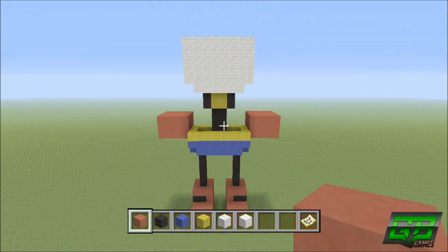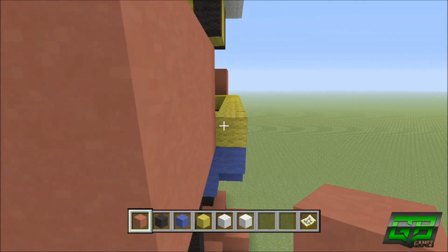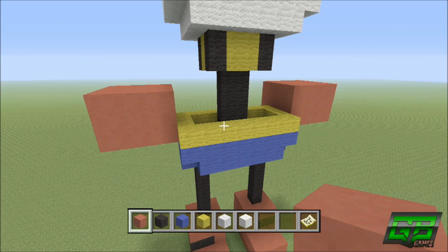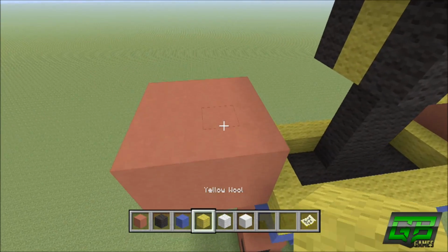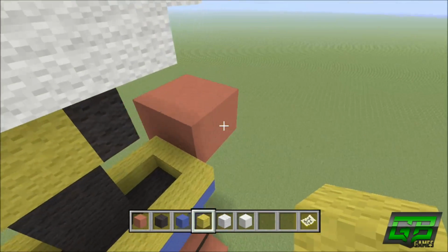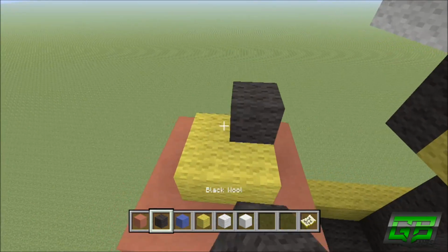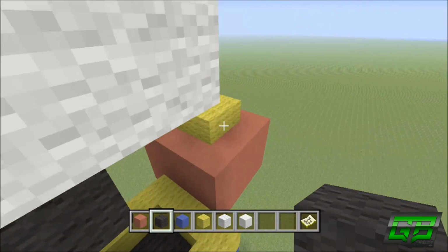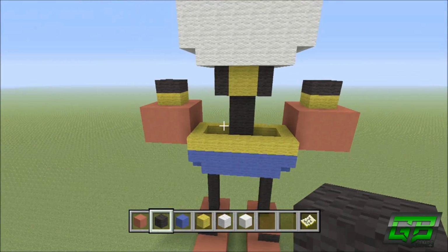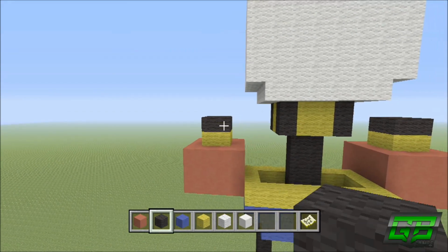Okie dokie. So, as I said, you should be looking like this from the side, and again, it should be off-centered one block backwards. Alright, so next what we're going to do is build the arms. So we're going to get our yellow wool, and in the center of each of these cubes, we're going to place a 2x2 of yellow wool. We do the exact same on the right side, 2x2 of yellow wool. And on top of that, we're going to place a 2x2 of black wool. There we go, and then a 2x2 of black wool on the right side. Perfect. So you'll have a big cube with a 2x2 cube on top of yellow and black wool.